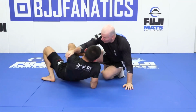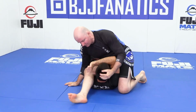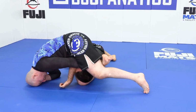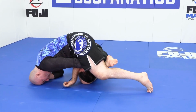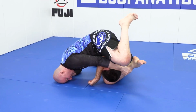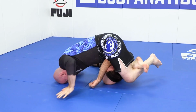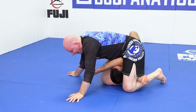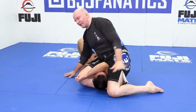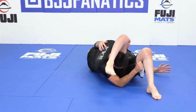So my advice to you always, do everything with mounted triangles with a forward bias. Everything goes forward to the mat. With that forward bias, his head comes off the mat and my ankle comes off the mat. So when it's time to lock, it's just so easy. You can always come back with your hands after the fact. But if my feet and his head are on the floor and you're trying to fiddle around and lock your feet and your bias is going backwards, it's just a disaster.